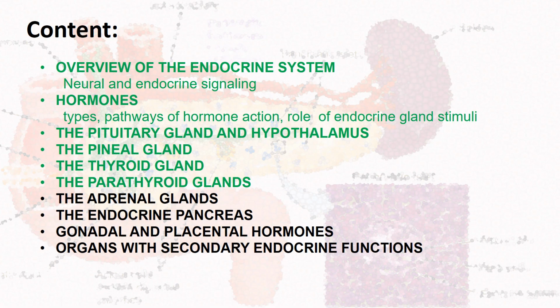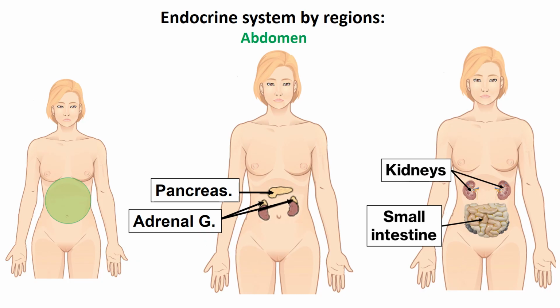Okay, let's move on, and now let's cover the adrenal glands, and let's review those glands that we have in the abdomen. If you've been following me in the way that I recommend you to know these glands based on the region, the number you need to remember is two. I don't know if you notice that, right?